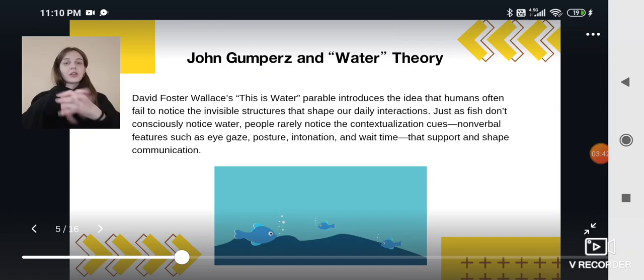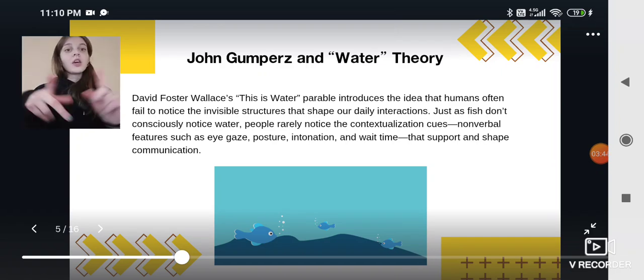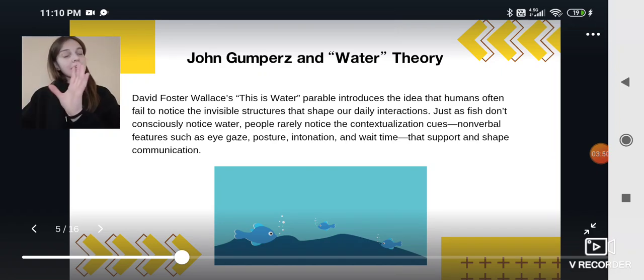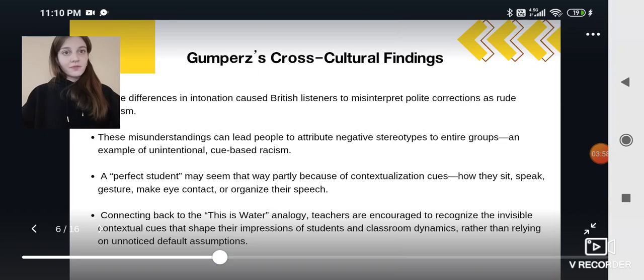Like we said, in the sea the fish aren't aware of the water they are inside, but when they move to another place, they can realize it. So this is actually similar to people and their environment.